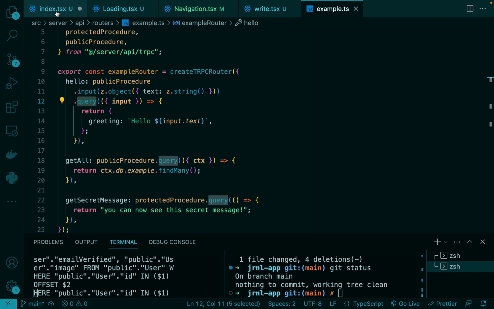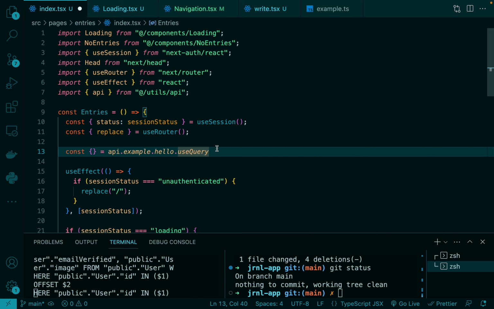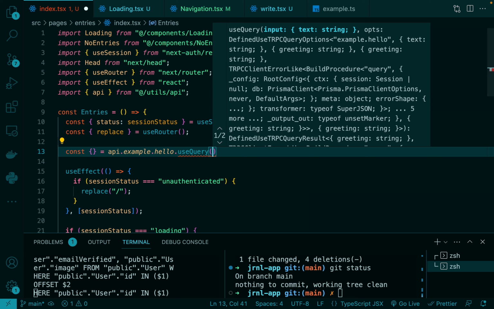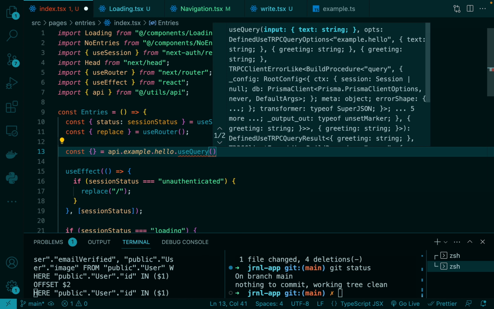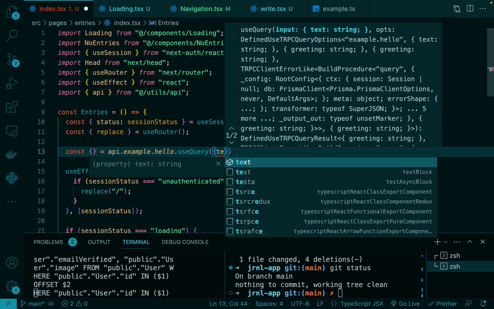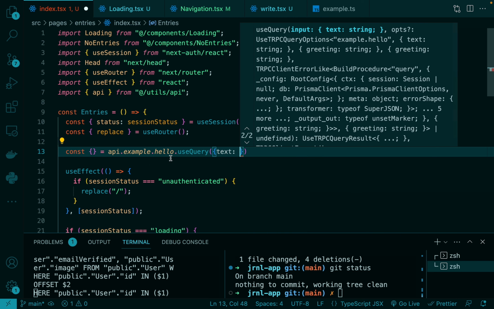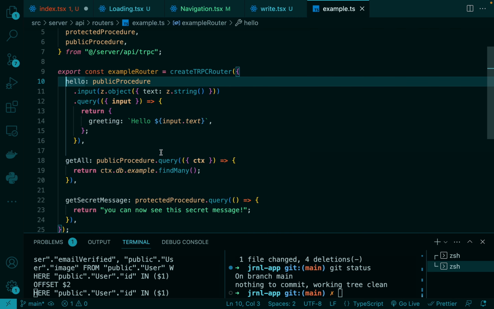And that's because we want to get data back. That's why it's called use query. And then right in there, we'll go ahead and pass in the data, because this takes in text. So if we go back to hello, it says that it needs an object and it has one property, which is text.